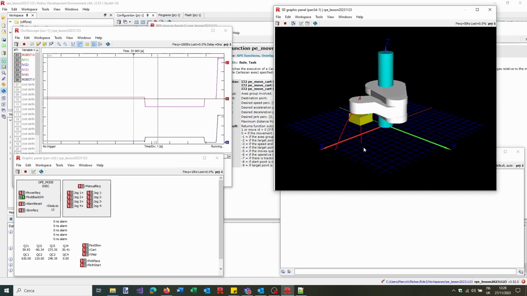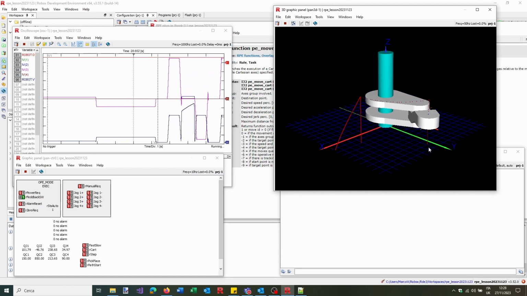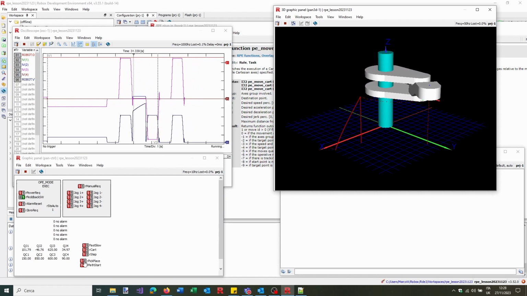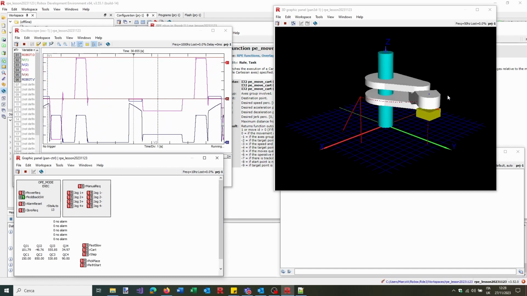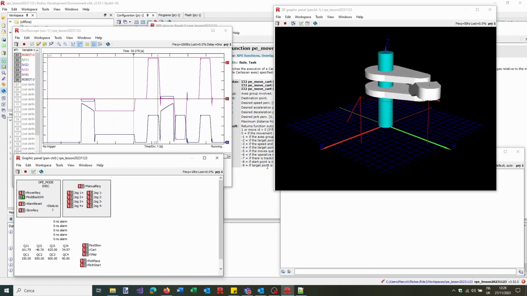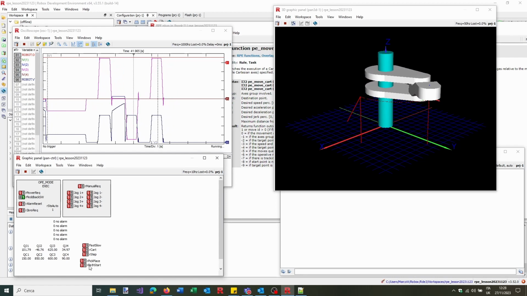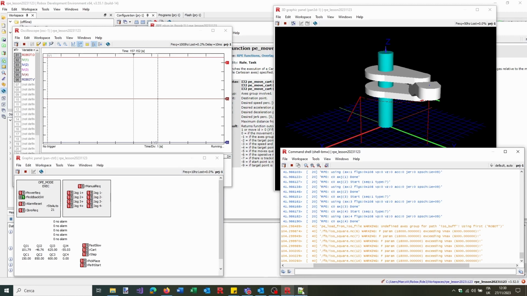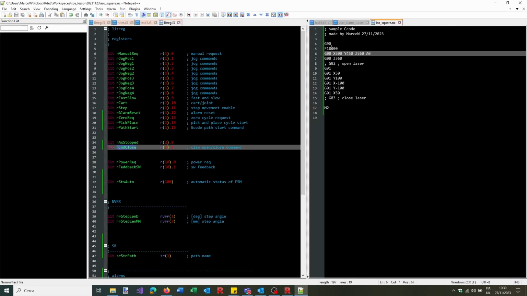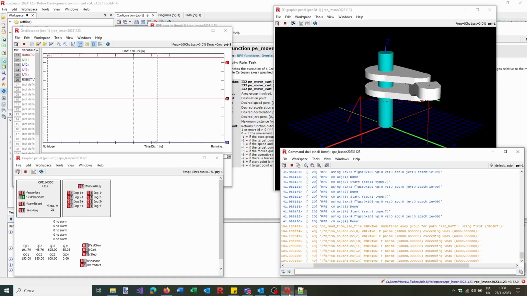Now we pick the cube, we go up, we place the cube. Very well. If we ask again, we go down, we pick the cube, go up, over, place, and finished. Very nice. Now the last thing we can do is the path. Before it, let's just reduce the speed, because this is also something we are not allowed to do so fast. So let's just make it slower, and now let's just load it in Flash.